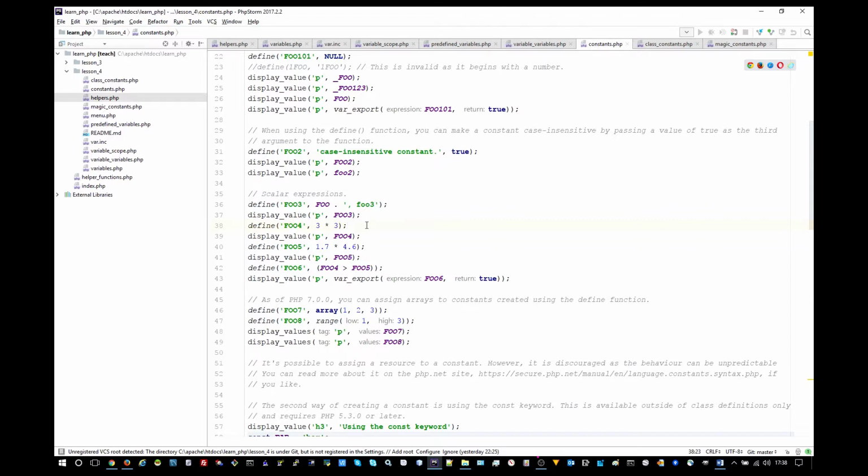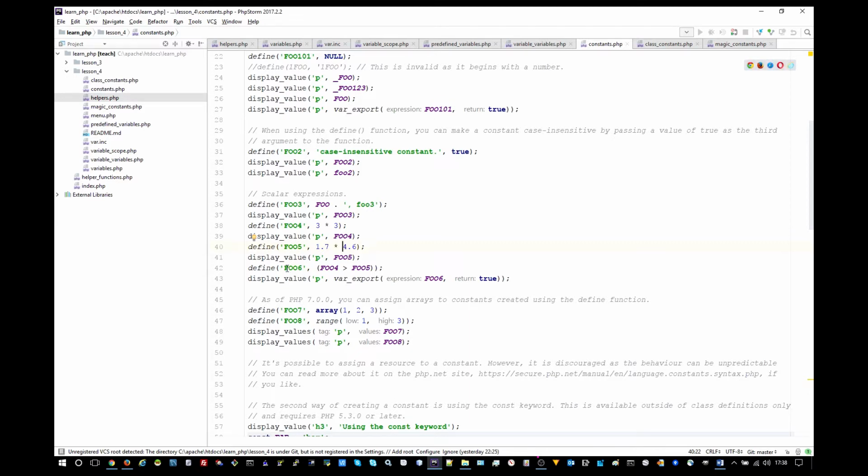And 9 is an integer, so the result is an integer. The expression is 2 integers, and the result will be an integer because both of these items are integers, 3 and 3, and the result will be 9, which is also an integer. Then we are creating another constant named foo5, and this time it will have the result of this expression here, which is a float multiplying another float, 1.7 multiplying 4.6, which will have a result that is also a float.